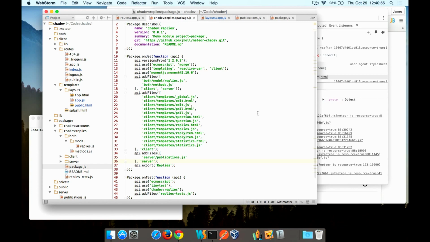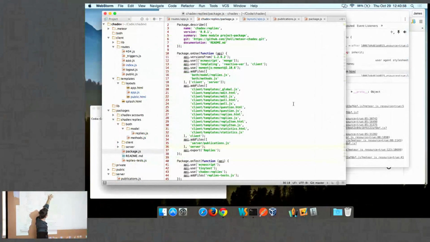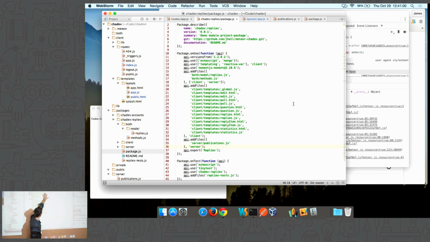the package description details. Here's what I'm including: templating, reactive error. I can either pass a string or I can pass an array of packages to include. Moment.js to deal with some timing stuff. I'm going to register all these files. In this particular case, I included client and server to be explicit. I could have just left that off, and it would have registered on both of them. But I am also going to export.